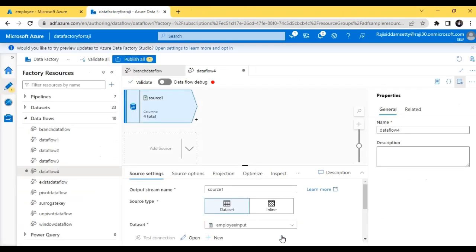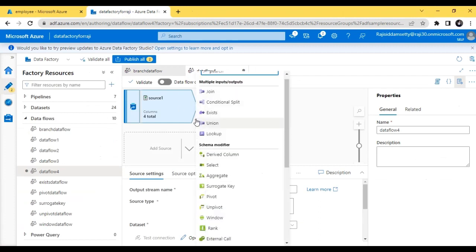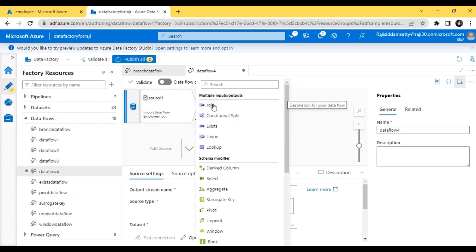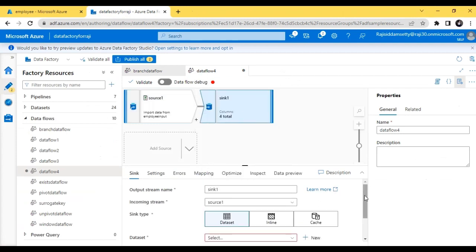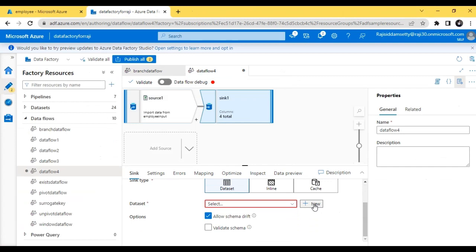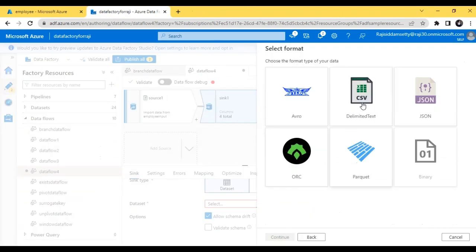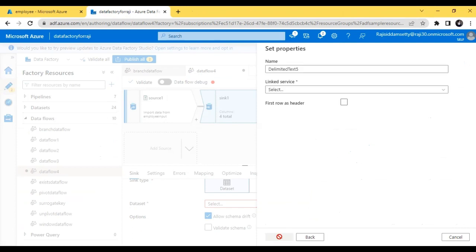So I am giving this output to a sink. I am not making any transformation, since that is not what we want. No need to make any transformation. Create new dataset for sink. Click Continue. Delimited text. Click Continue. Output for employee. Select the linked service.